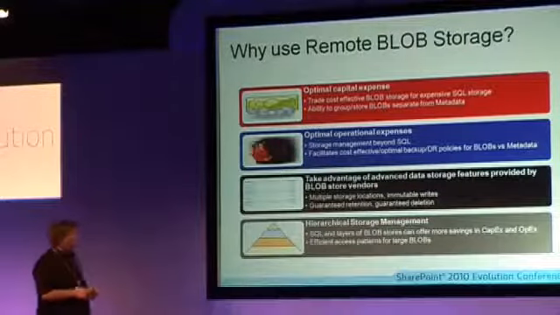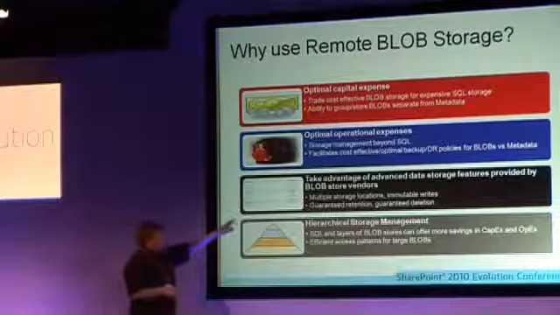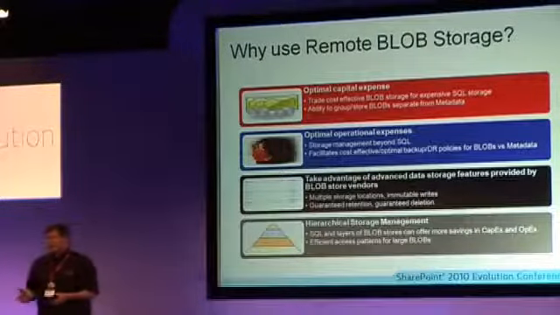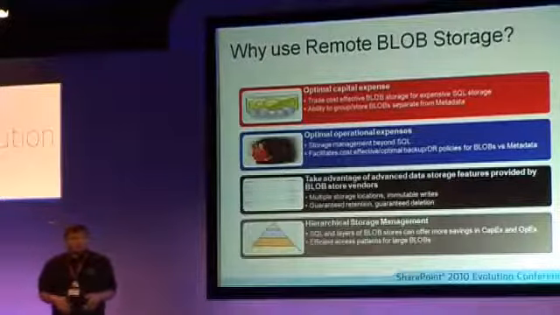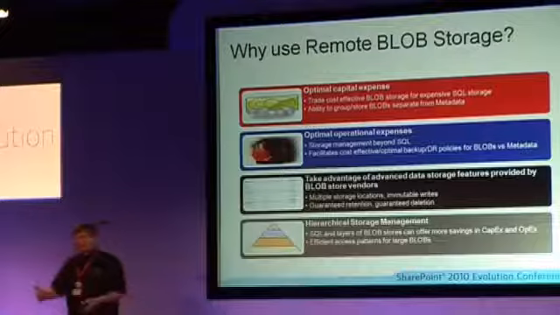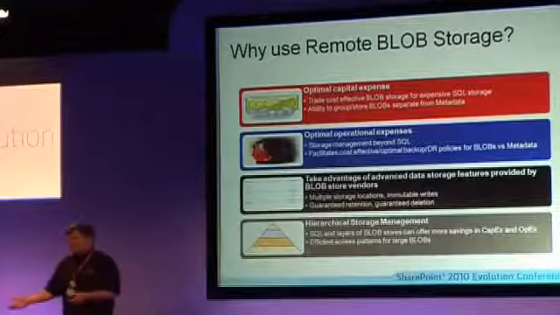And one of the key things, I guess, is this concept of advanced data storage features. So BLOBstore vendors, the one we just looked at there is the Microsoft one. Very, very simple. Stores the data local to SQL. It works. Probably not the most performant system. You wouldn't necessarily want to use that in a high-end production system.